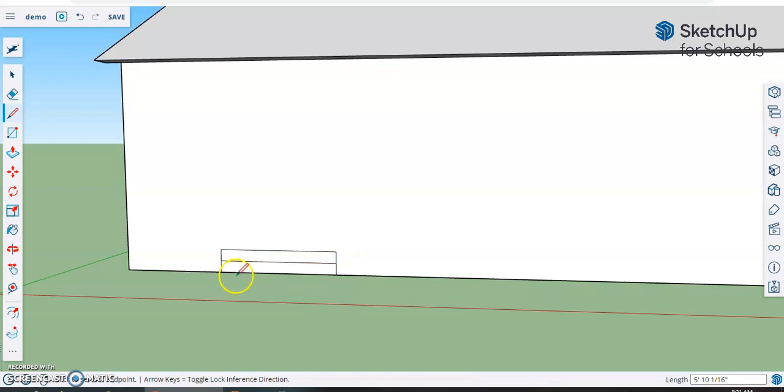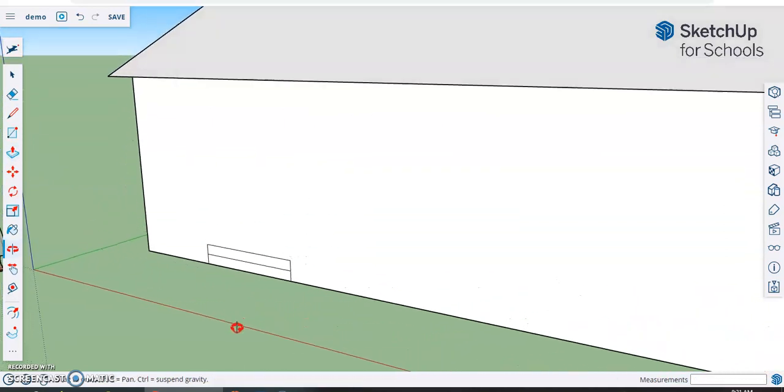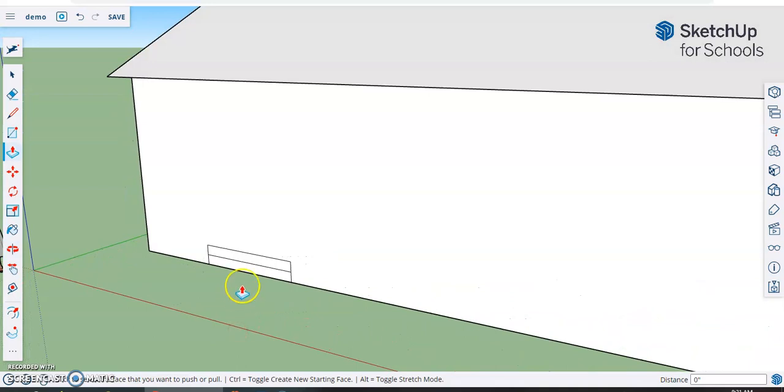And now let's use the push-pull tool to pull both these steps out. Select push-pull. I'm going to move my camera a little bit to get a side top-down view because we want to see this in 3 dimensions. I'm going to pull the bottom stair out first. I'm going to click the surface and let go and drag my mouse out. And then we'll do the same thing to this surface.